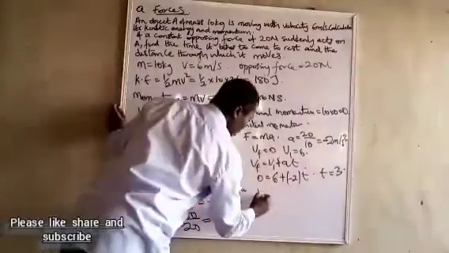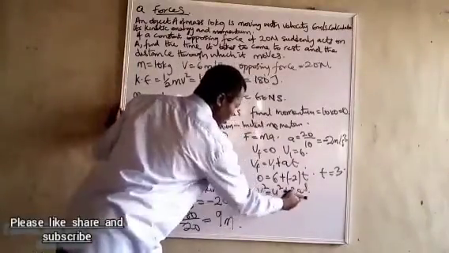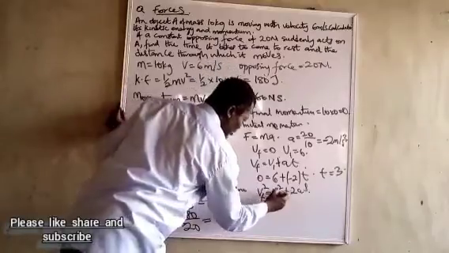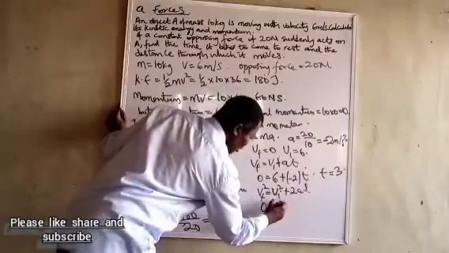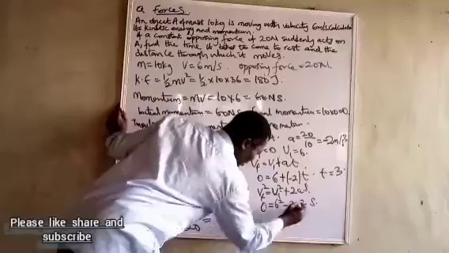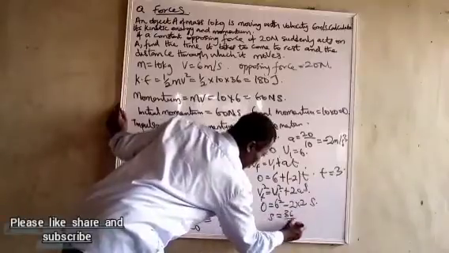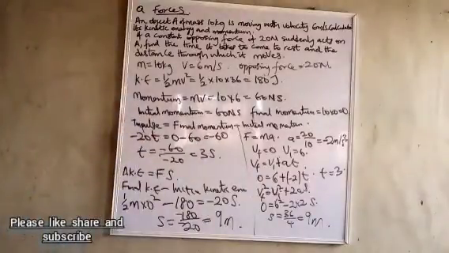In v squared equals u squared plus 2as, and we have seen that a is minus 2, V final is 0. So this one is 0 equals 6 squared minus 2 times 2s. So we are going to have s is equal to 36 over 4, which is 9 meters. So you can see, you can do it in two different ways, depending on what comes to your mind.